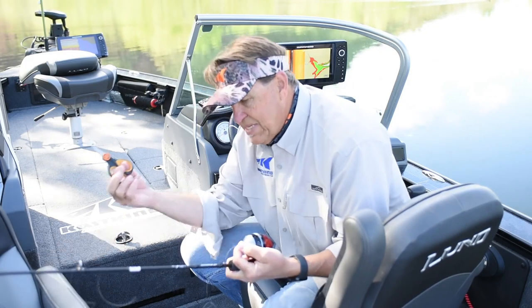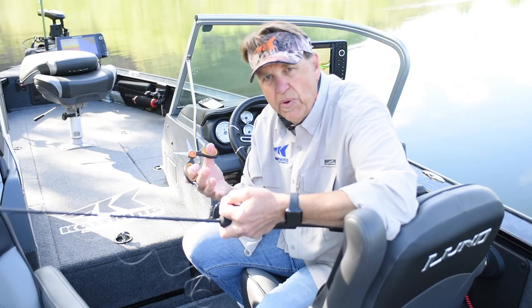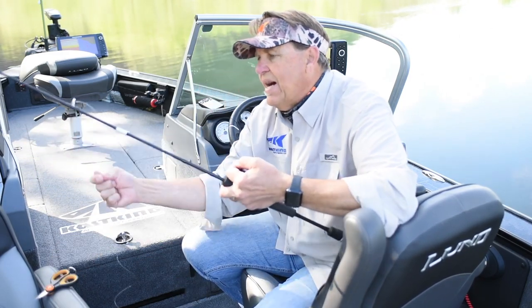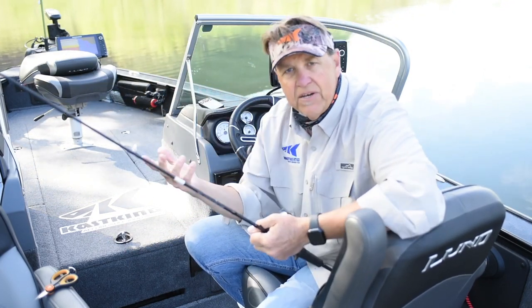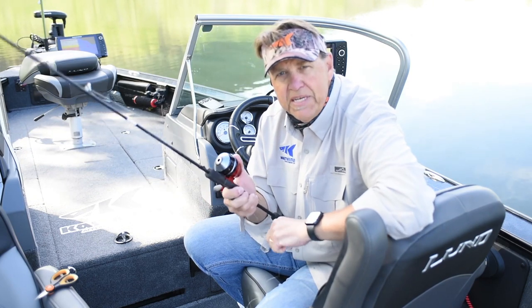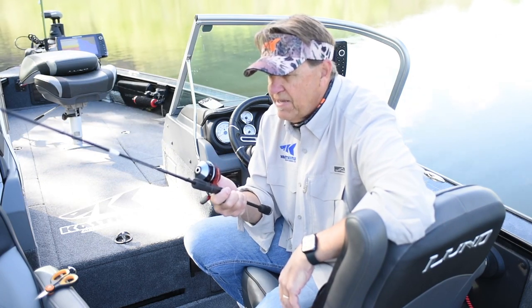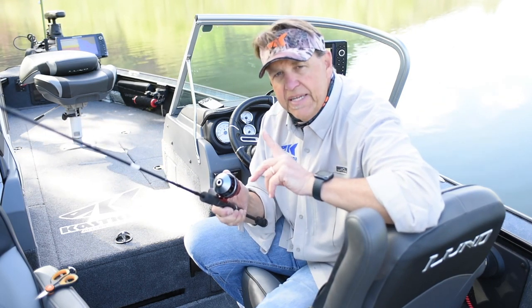Now all I'm going to do is I'm going to take my scissors, and I can either cut that and store it the way it is, or in this case, what I'm going to do is I'm going to cut it down here a little bit further, and then I'm going to continue to put the line all the way through the rest of the guides, tie on whatever lure that I need, and I've got brand new great line on my new Cadet Spincast reel, ready to take my granddaughter fishing, maybe both my granddaughters, both Allie and Carly. It's a perfect reel for them. They're going to love this one. And that's a simple process on how you go about putting new line on your Cadet Spincast reel.